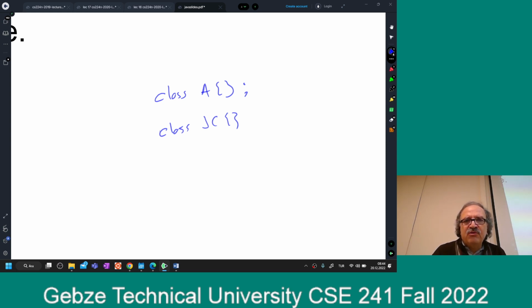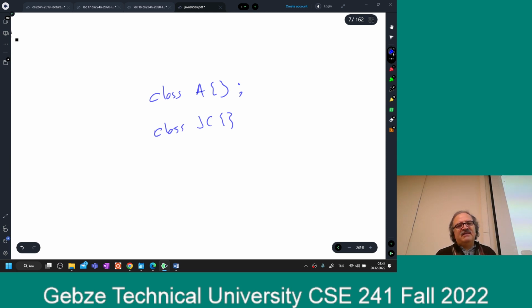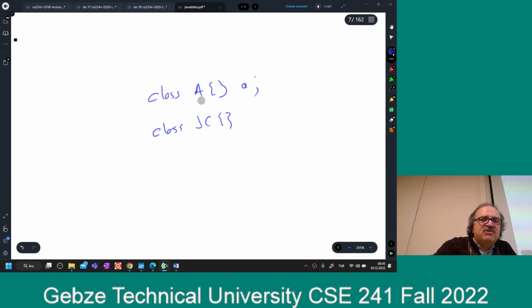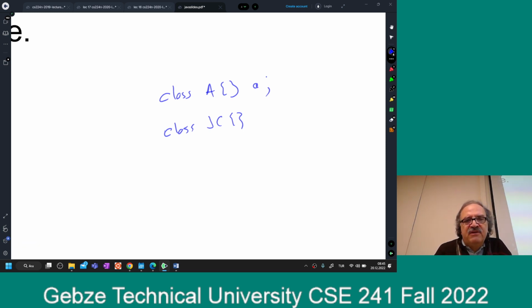So I told you that this is one of the biggest differences between Java and C++. You might say that it's a simple syntactic difference. No, it is not. Because I could say this, right? What is the meaning of this? I am declaring a class which doesn't give any data members or functions, but I know that the default constructor, copy constructor, default assignment operator, destructor, move assignment, move constructor, they are all defined for this class, right? So A has all of them. I know that, right? Okay?